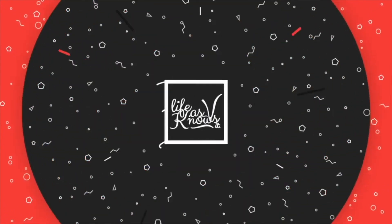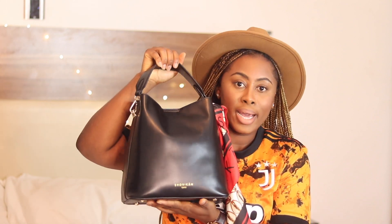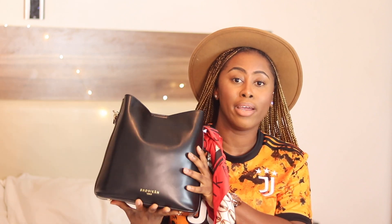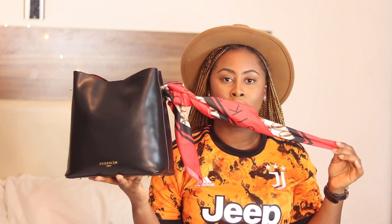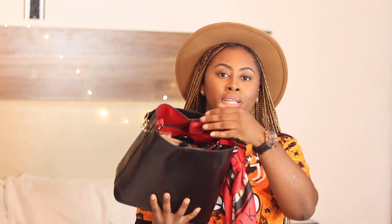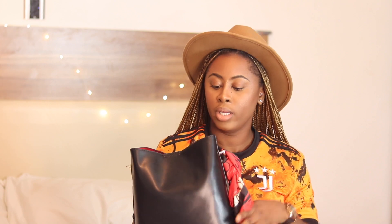So if you're interested in doing a 'What's in My Bag,' keep watching. First things first, let's talk about the bag. This is my everyday bag — it's the Doro bucket bag from Shobikon. This bag is just so sturdy, I carry it everywhere. It takes up all my stuff, it's big enough, and it's stylish as well. It also came with this beautiful Shobikon scarf. The bag has a red interior and it's black outside.